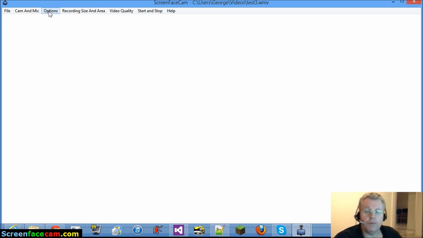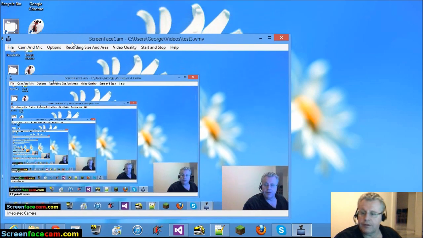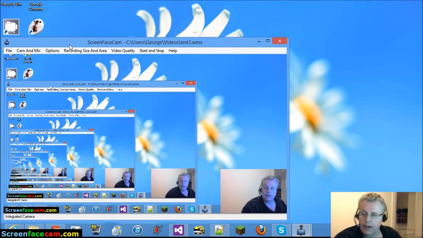And here is where the options come into play. Now we'll be able to preview the image that we've just captured. So I'll just bring that back into view. And as you can see, it shows the webcam position, where the webcam is, and all of the other details such as what you're going to capture. So obviously you get a mosaic type effect because you're capturing the region that the ScreenFaceCam is running on at the time. Probably the next best thing to do is just drag the video outside of the screen capture area if you can.